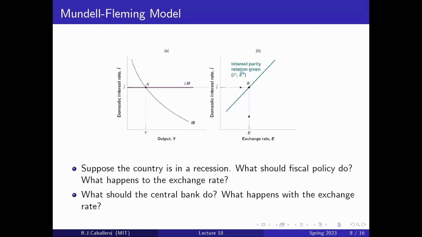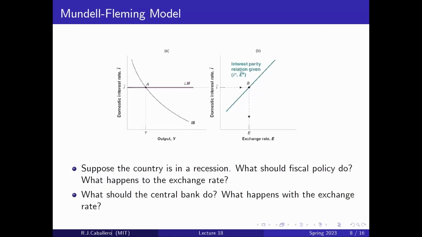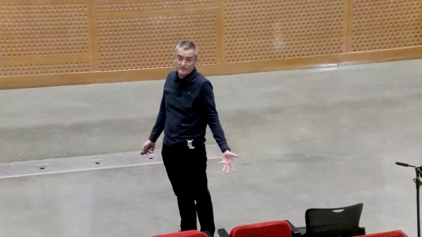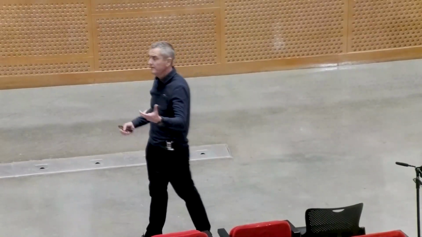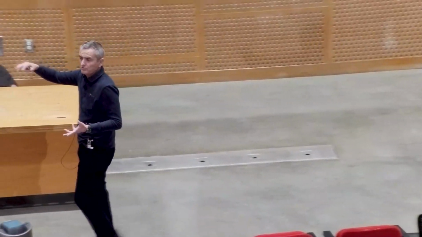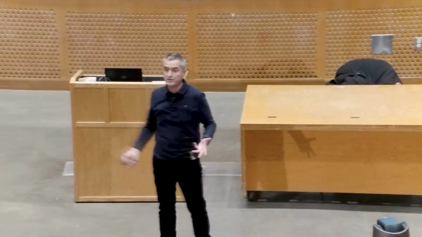What would the central bank do in closed economy? Drop the interest rate. Well, in open economy, that's the same. You just drop the interest rate. It turns out that will depreciate your currency, which will help you as well. So it's very expansionary because your currency depreciates, so net exports go up as a result. You get the investment kick, you lose a little bit because part of it goes to imports, but then you also get the effect of net exports that comes from the exchange rate, okay?